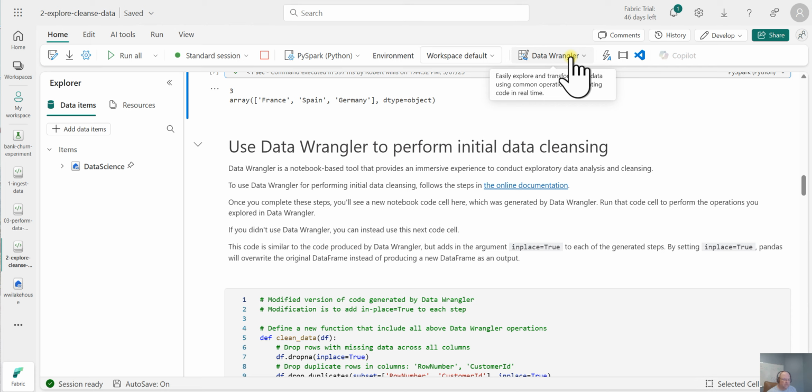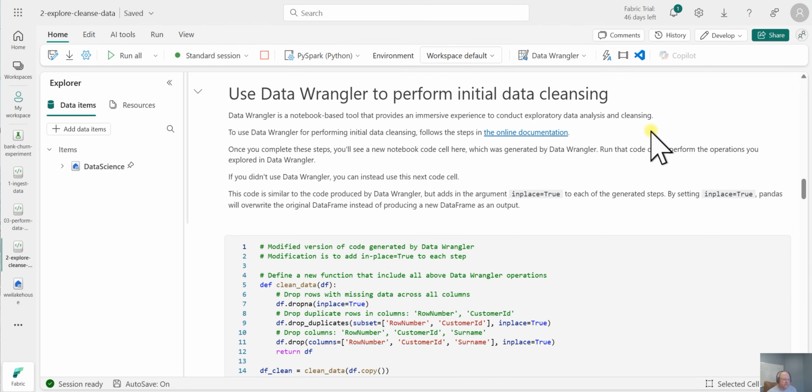Now, Data Wrangler is this tool that I'm highlighting up here that is unique to this particular tool. I don't know of another tool. Now, Databricks might have some version of this. I don't know. But I can tell you that from a Data Wrangler standpoint. Now, what is Data Wrangler? It allows you to explore, cleanse, look through, make some decisions about your data and what's happening inside your data that you could fix, because that's a big part of the data engineering world, right?